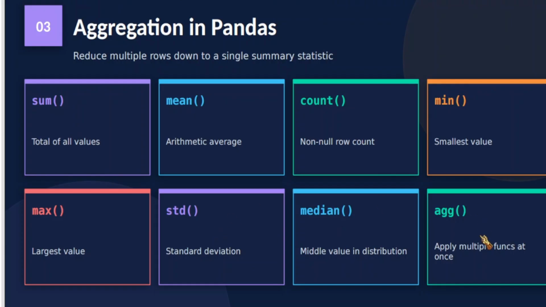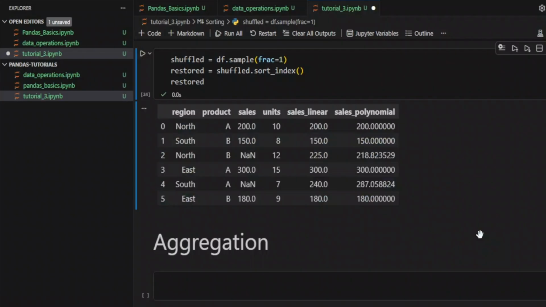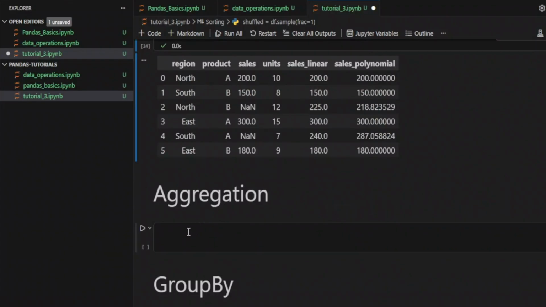You can apply an aggregate function to do all these. How? Let's see.